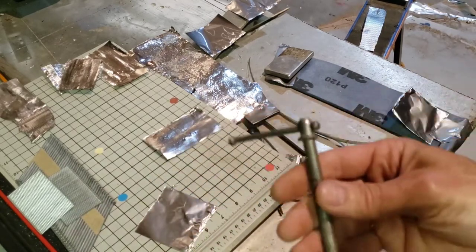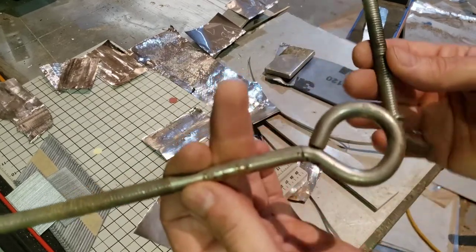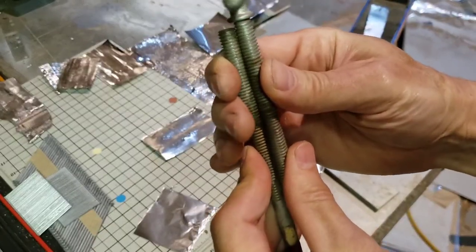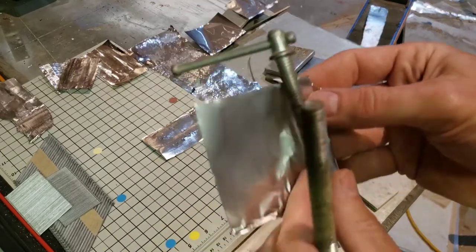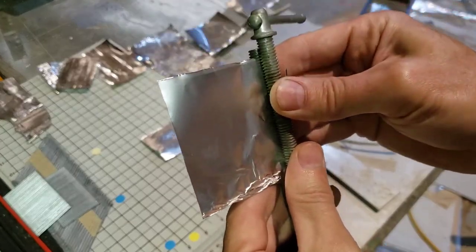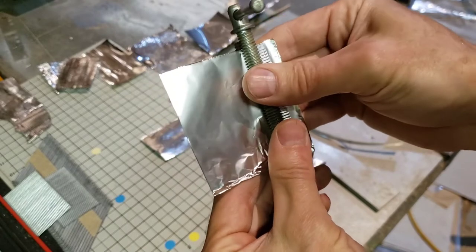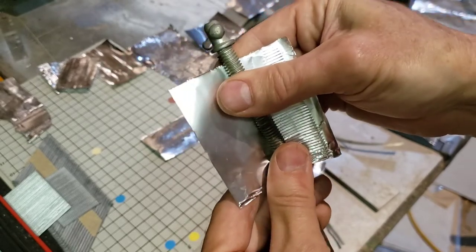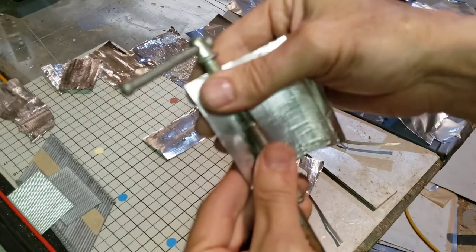Then I went to the old house to try and find a spring — I was told springs would work the best — couldn't find a spring, but I found these matching threaded rod pieces. I thought, hey, if I put the tin foil in between here I can make kind of like a vise and do that. So I grab the foil and put it in, and I can't press too hard or you will cut the foil, so you just got to be gentle and rotate like this. This does a fairly okay job, but it's not consistent, and if you screw up halfway through the roll it really doesn't look like corrugated iron.